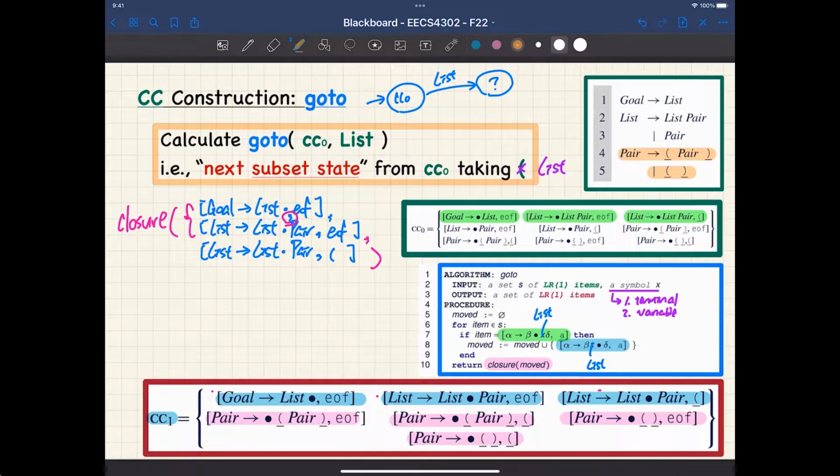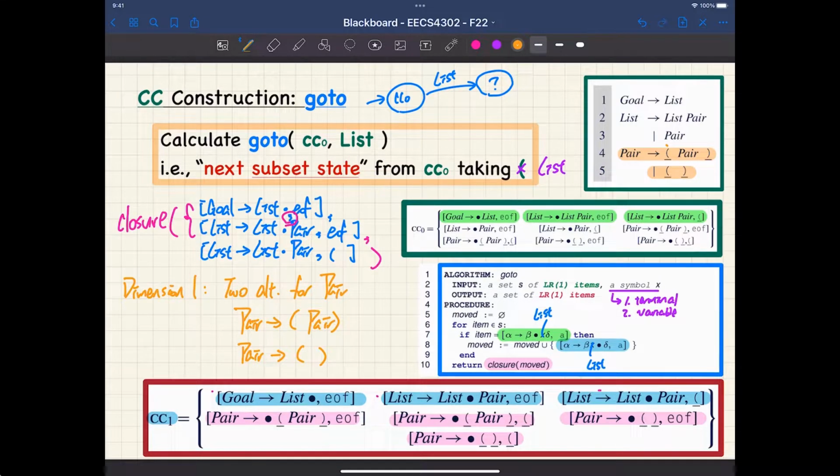So this will be dimension number 1. For dimension number 1, we got 2 alternatives for pair. So we got pair produces pair, and also we got pair produces this, right? That's the first dimension. And what's the second dimension? For the second dimension, we have to worry about the first of the delta A. That's from the algorithm, all right? In this case, I'll let you calculate it in detail.